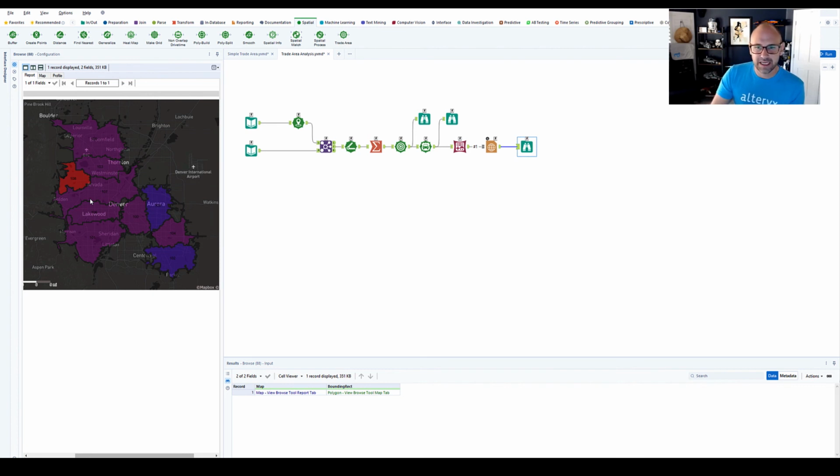So here you've seen how we can use the powerful distance, trade area, reporting, and demographic tools in Alteryx in combination with our own customer data to produce highly accurate trade areas and learn more about your potential customers. Now, go explore these tools. We can create distance calculations, trade areas, and report maps for free out of the box with Alteryx Designer.